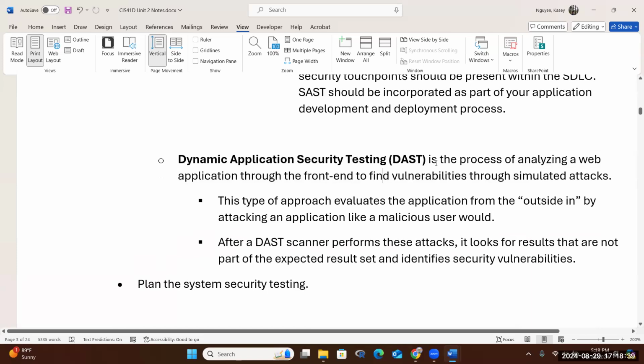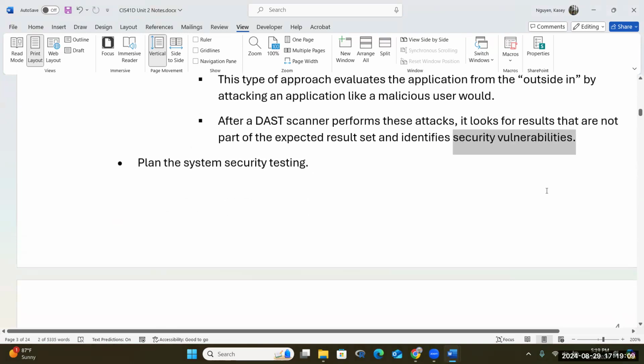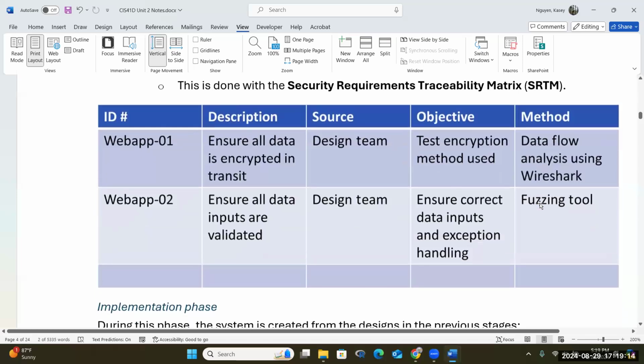So we use DAST to look at application vulnerability, very similar to SAST. We want to see if it could potentially be attacked, and what is the expectation when we find a vulnerability. Of course, we want to mitigate it, right? To see if there's a way that we can redevelop or fix that problem. So we have to coordinate, and some of this can be automated, but sometimes, you know, so here is an example that the book provided.